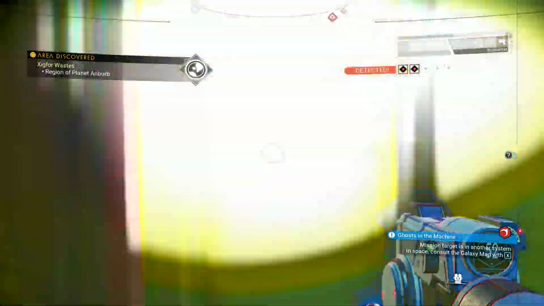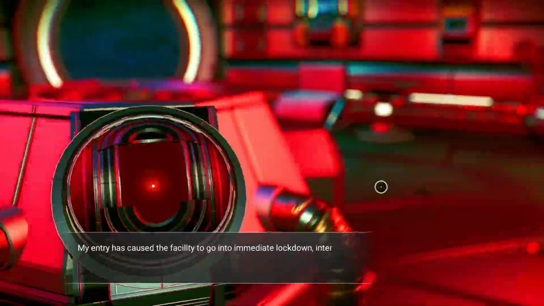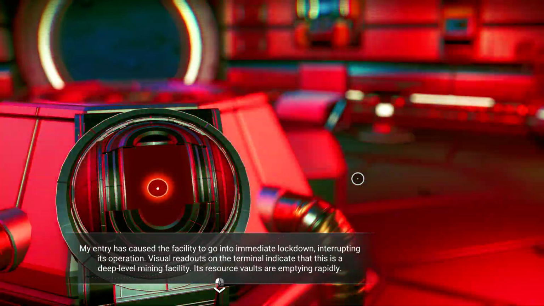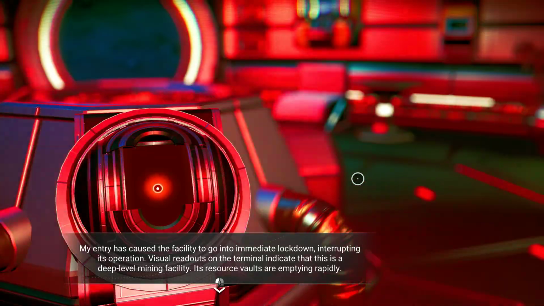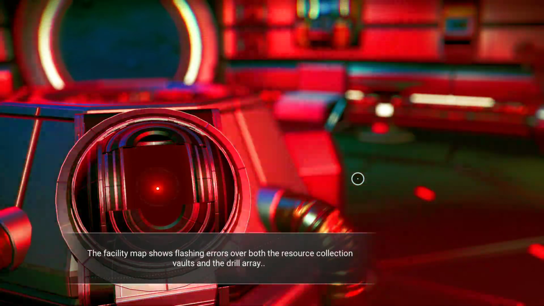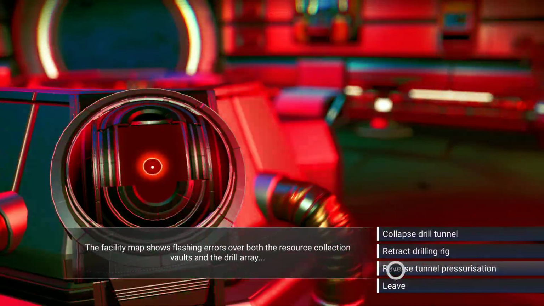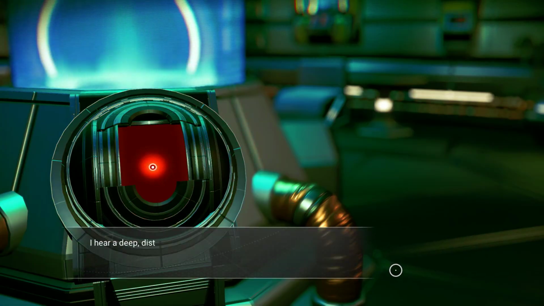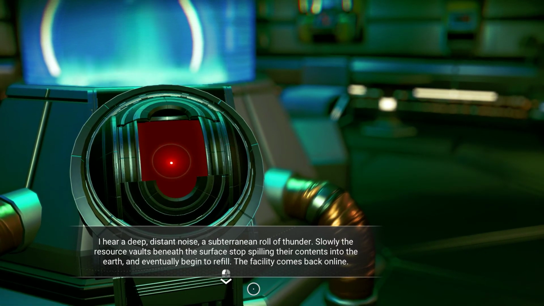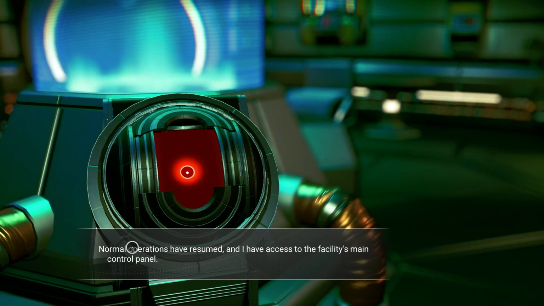Alright. Give me an unlock. If I get this one, I should be done, because the last one I got it. Okay, because the facility is going into immediate lockdown and interrupting its official readouts. Deep level mining, its resources are emptying rapidly. Reverse drilling pressurization. Slowly the research tells me the server stops spilling the contents. That's what I was hoping for. I was hoping to just blow everything back into the refill. Yeah, okay. There we go.